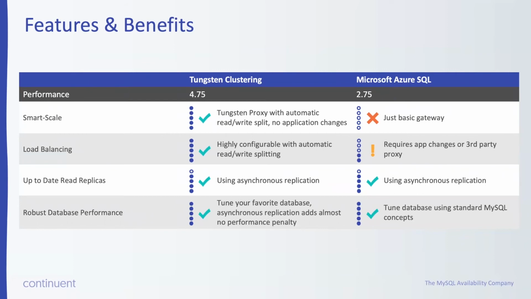And again, with database performance, really, the asynchronous replication is on both: read replicas for Azure SQL and all the replicas in Tungsten Clustering. So really, you can tune the database. It's a regular MySQL database, tune it as you've been used to. What you're missing, though, is that kind of connectivity layer in Azure. So you don't get stuff like Smart Scale or load balancing and leveraging those read replicas.